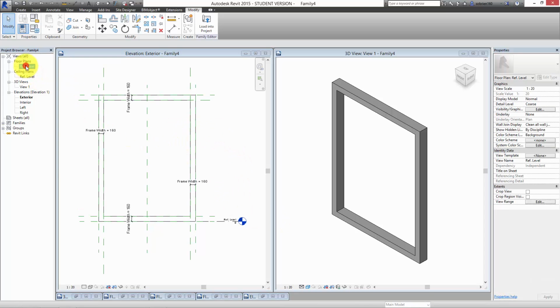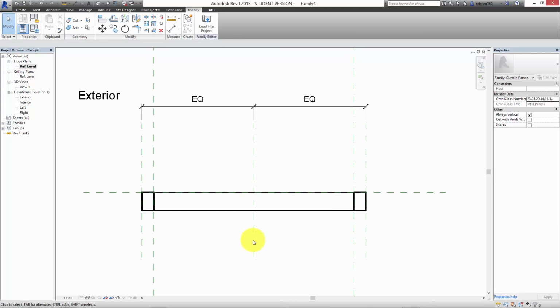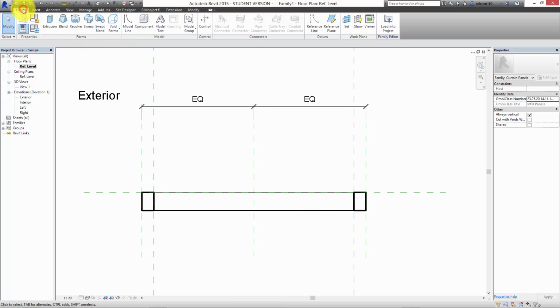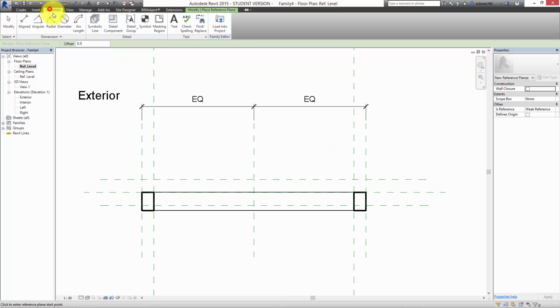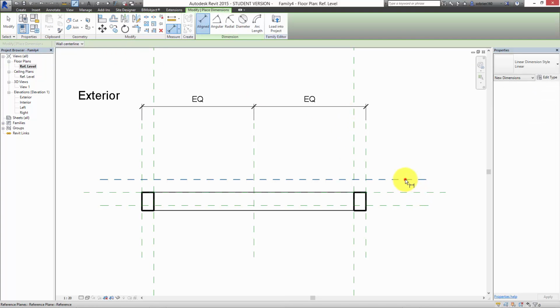Let's go into the reference level. And here's the extrusion that we have, and it's right on this. It's taken off the center line of the project. So I'm going to put in some more reference planes just to describe the dimensions of the frame. So create reference plane, and this is the same process that we did last week to make the table. I'm putting 2 reference planes here on either side of the center line, and then I'm going to annotate them with an align dimension, both at the same time, which again gives me this EQ equalizing option here, so I can equalize it so that they remain always equalized around the center line.